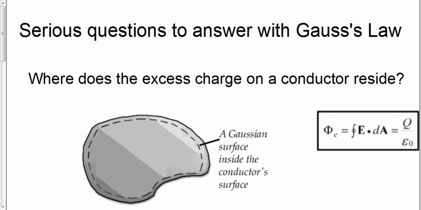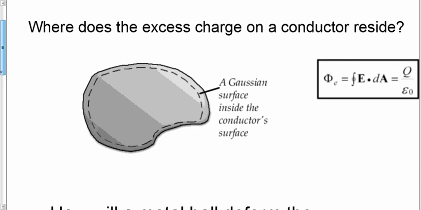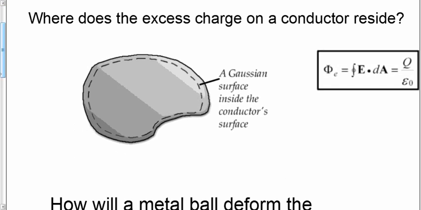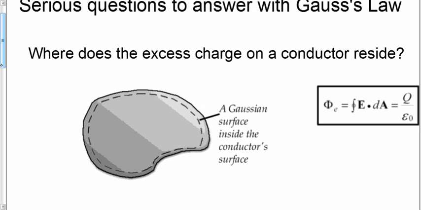Now here's some practical questions that we might want to answer with Gauss's law. Imagine we have this odd-shaped, kind of a kidney-shaped hunk of metal. And we're going to charge it up with some positive or negative charge. And we put a wand on it that has some charge, or we touch it to something charged up that's different. Where will that charge go? Well, it turns out with Gauss's law, we can show that all of the charge ends up going to the surface of this. And so I'll draw a few.